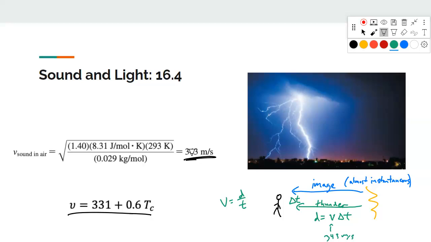So for example, if you saw a lightning strike in the distance and then you count to yourself 1, 2, 3, maybe after 4 seconds you hear the thunder, then you could do 4 times 343 and you get roughly 1,400 meters. That's telling you that the lightning strike is about a mile away. A mile is 1,600 meters roughly. So it's a really convenient way to estimate distance in these situations.